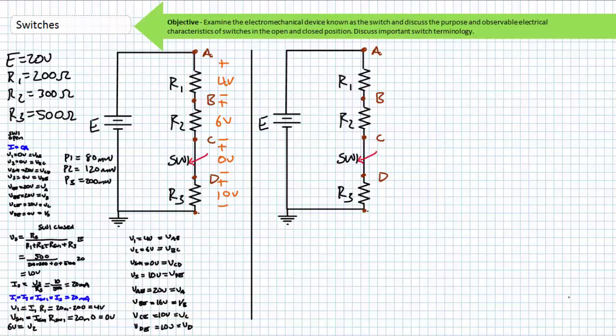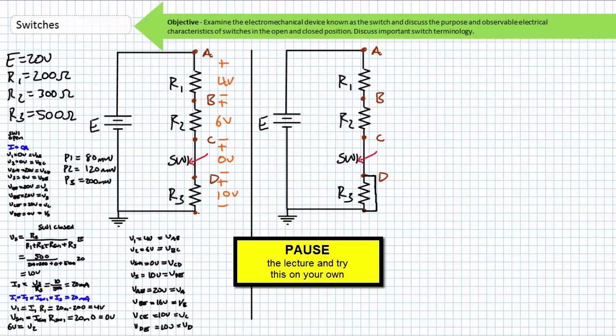A short is the errant addition of a low resistance path in parallel to a component. The parallel combination of anything, in effect a 0 ohm resistor, effectively yields 0 ohms of resistance for the shorted component. The shorted component, and the shorted component only, is removed from consideration. If we were to short out R3, the 500 ohm resistor, with a 0 ohm path from node D to E, pause the lecture and consider the anticipated effects.